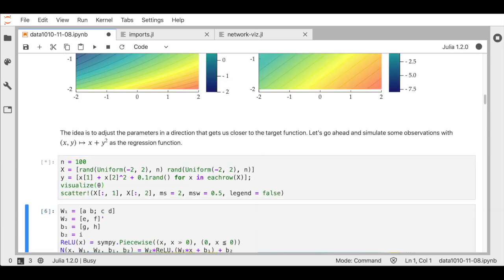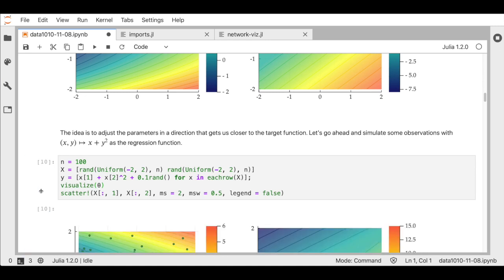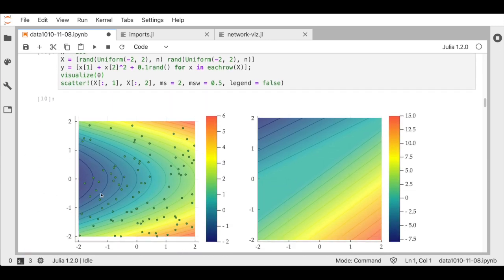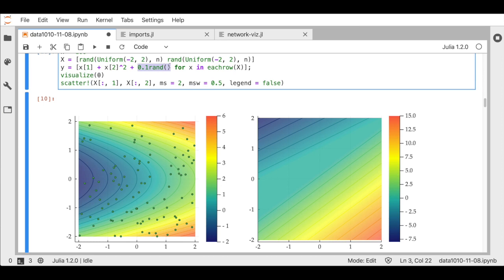So first of all, we're going to put ourselves in a slightly more realistic setting data-wise by representing this function not with the actual expression for the function, but a pair of input-output values, where the inputs we've chosen just randomly from the unit square, and the output values are actually computed from the regression function with some additional noise. And we want to say to the neural network, here we have these training observations, and work out how far you are from the correct y value, and coordinate the adjustments to all the parameters in the network, A through I, to try to get better outputs, to try to reduce the loss.